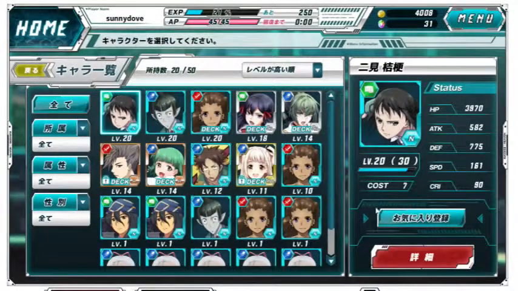Character list, and you can make them your favorites or unfavorites, or you can lock them so you don't accidentally sell them. That's what that's all about.